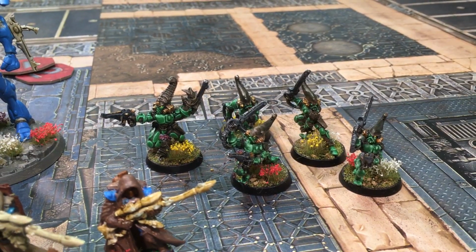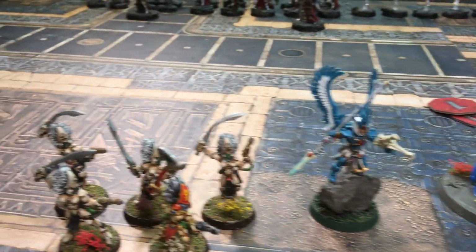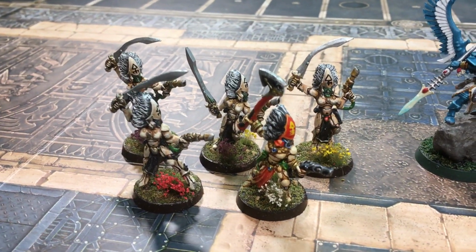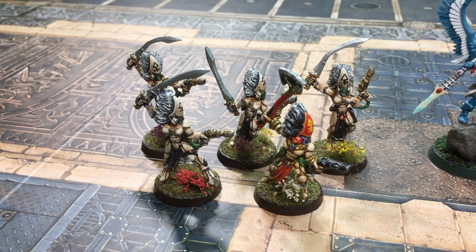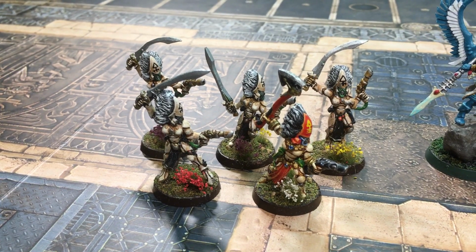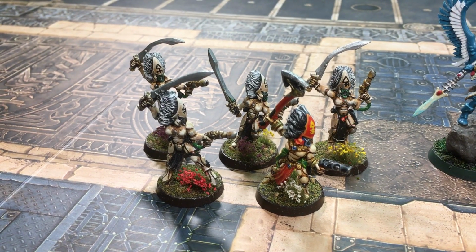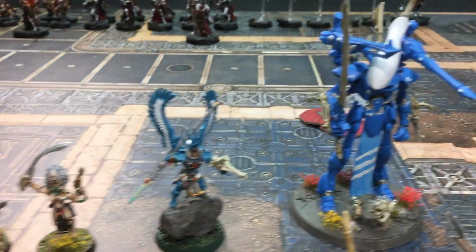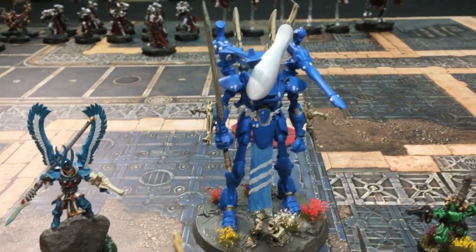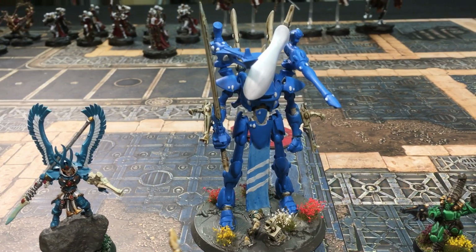and shuriken pistols. On the left hand side you've got a similar kind of layout, so they've got the Exarch as well in there, five Howling Banshees with their swords, and then they've got shuriken pistols again there, but the Exarch will have Triskele, which is pretty cool. Then at the back, the big boy, we've got the Wraith Lord. First time I've ever used the Wraith Lord, so it should be interesting.